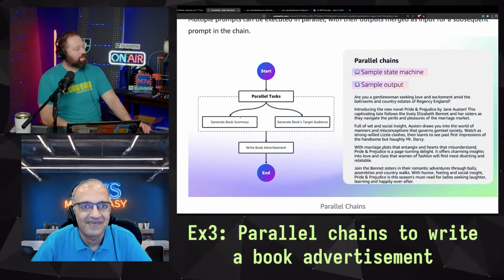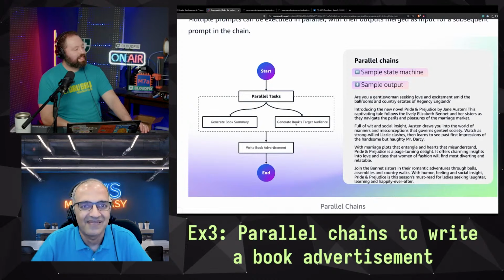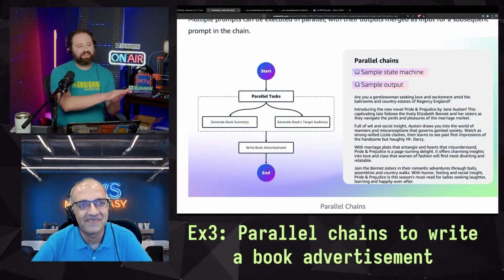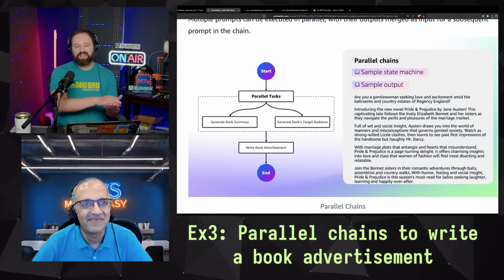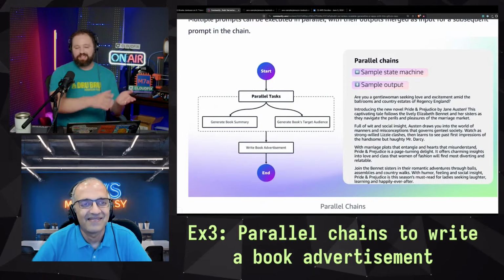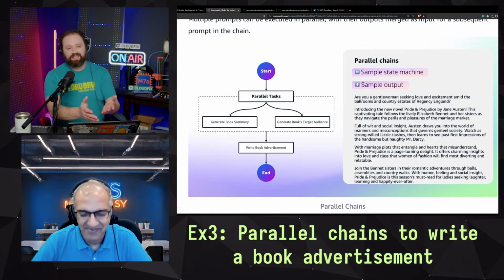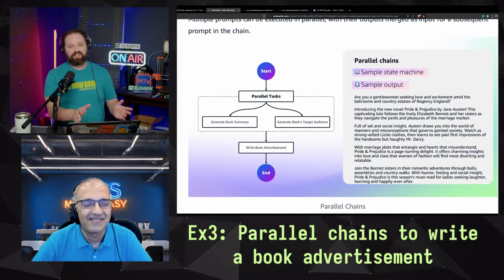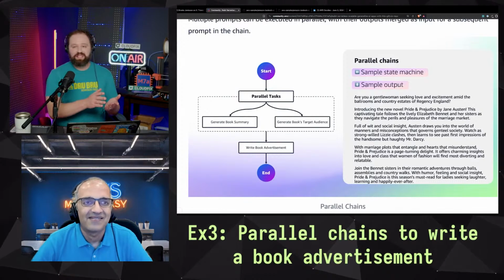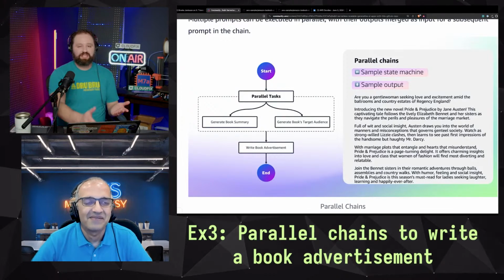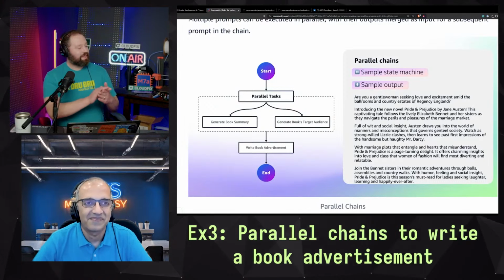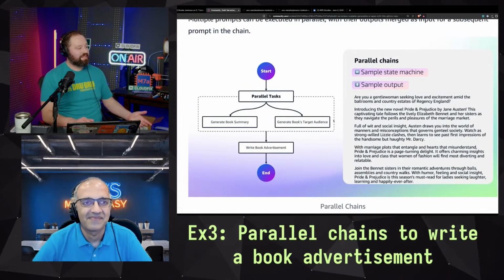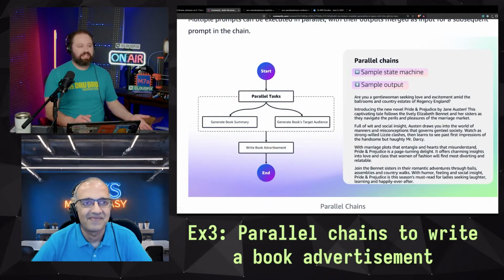I like this example of generate book summary and generate book's target audience. We saw that on Friday. One of the things that we tried to do with the Bedrock agents, we said, generate this list of steps and update the task. And we remember it did the first thing, but it didn't do the second thing. Correct. LLMs are good at doing one thing. That's why you want to do it step by step. Correct. And so I really like this idea of separating it out into two very distinct questions that, again, could be pulling in different sets of data, right?